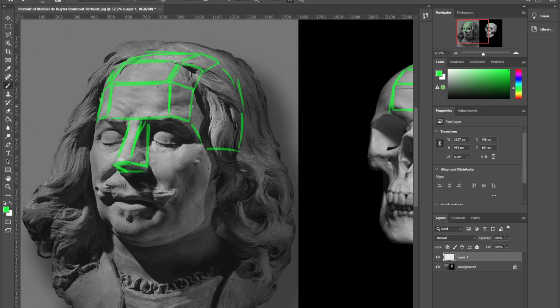So you can see if I start to wrap that form around on the left-hand side, it roughly matches this plane that we're seeing on the right-hand side. So the left-hand side matches that right-hand side. Likewise, if we look at where this side of the head is angling down, we can look for a mirror image shape that makes its way down the right-hand side. And all of that is mirrored. So this is our central section of the head, and everything mirrors on either side. The shapes aren't exactly the same, but you can see where the forms are mirroring.